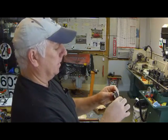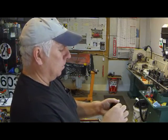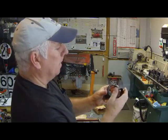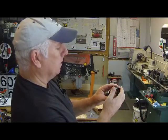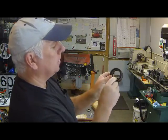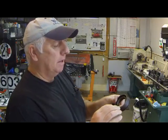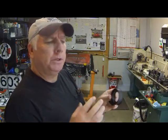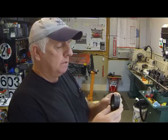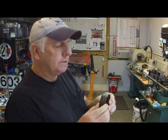Now let's see if we can get this in here. Pretty snug fit, but I'll work with that in a minute. What we want to do is reassemble the carrier so we have it aligned properly. There are some little indentations and some pre-drilled holes. Porsche used this as a means of attaching this back together. They left some material protruding on the opposite sides of these plates, and as it protruded through when the bearing was installed, they simply peened over the material to lock this together.